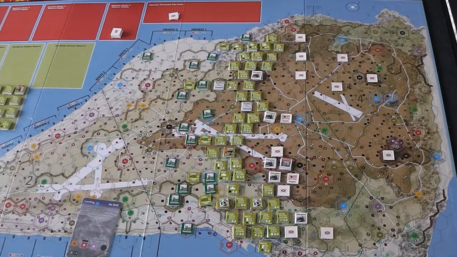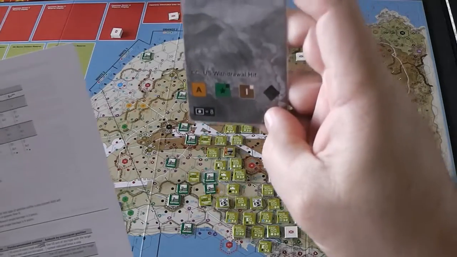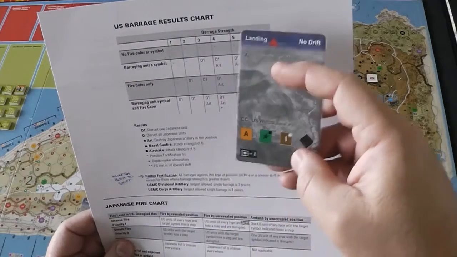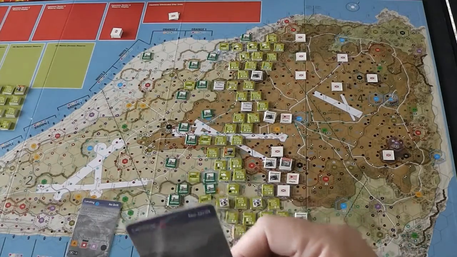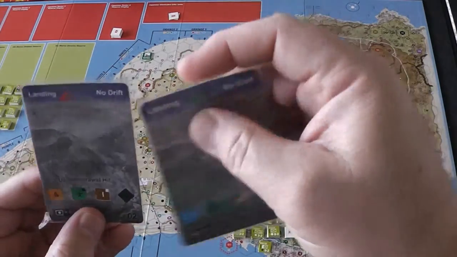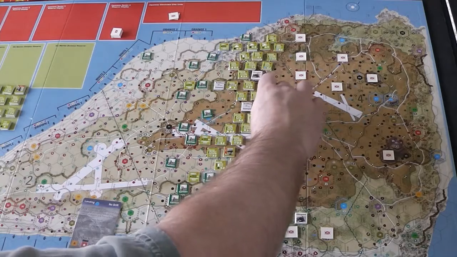So we're going to hit that. It is an airstrike. I want to see a yellow circle on my airstrike. I got a yellow diamond. So that is a strength 5. Is the color only. I can't get rid of the depth, but I can still possibly get rid of the fortification. So I need a yellow, a green, or a brown. I got a green. Okay, well, sweet. That works. That fort is gone. I didn't get rid of the depth, but the fort's gone.